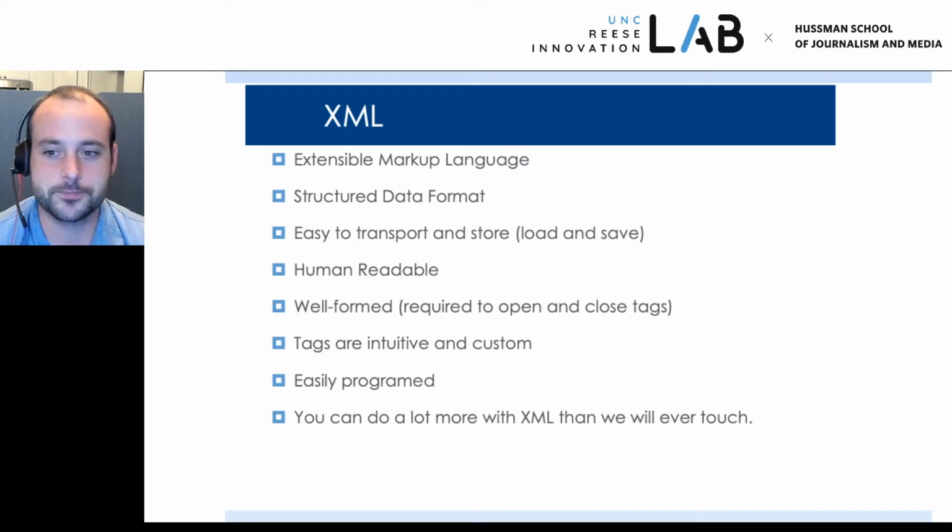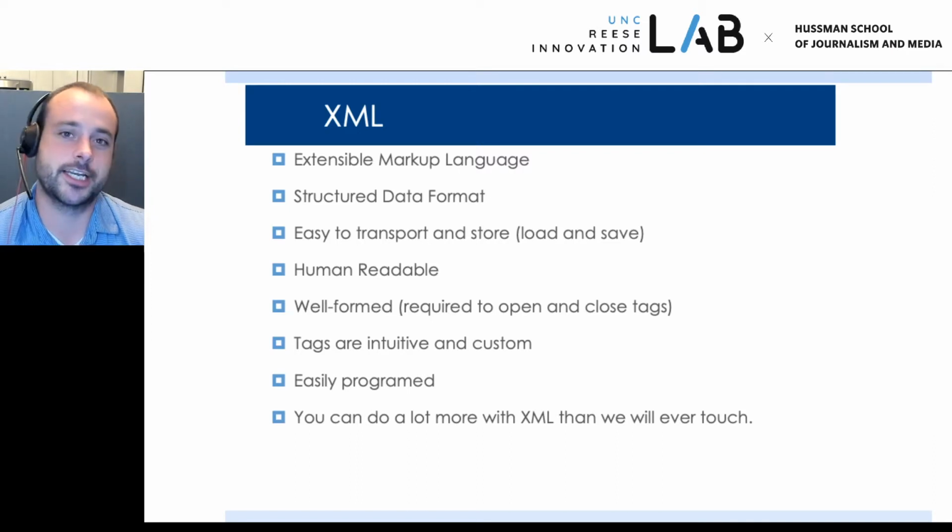It's pretty straightforward. There are a lot of things you can do with XML that we'll probably never get into in this class. When I was in computer science school, I had a whole class just on XML. We had a textbook this thick of all the things you could do with it, with data security and encryption. If we were building a different type of app that needed more security, we might consider using XML as a data transport because we could encrypt it and do some other things.